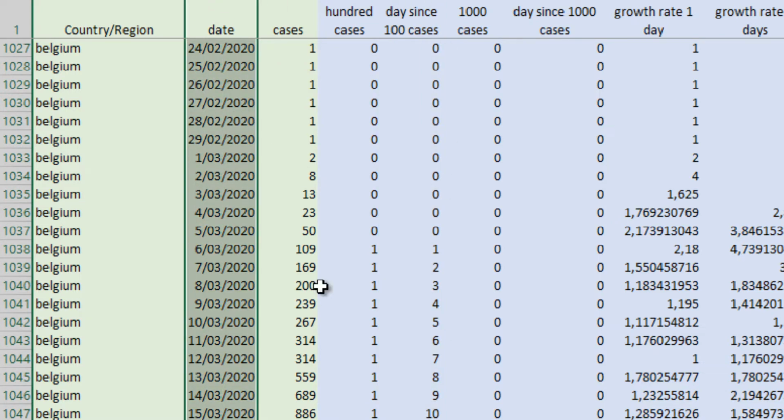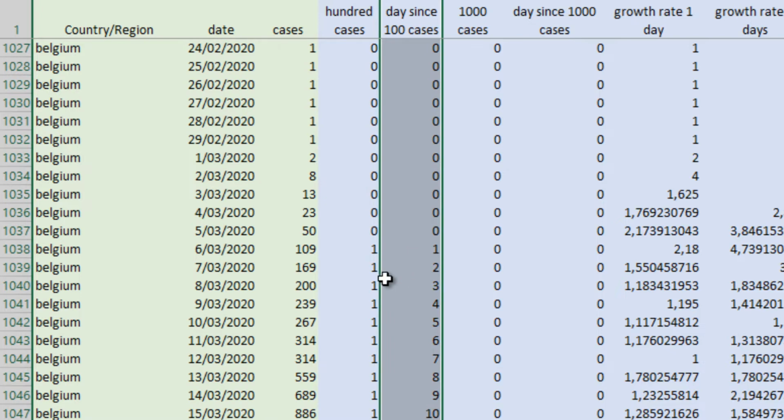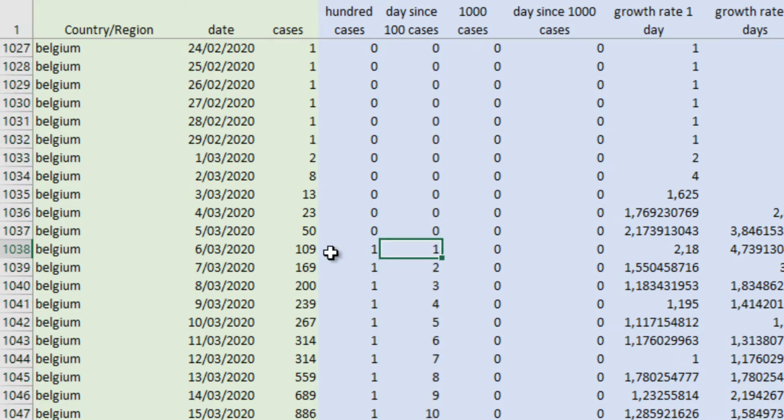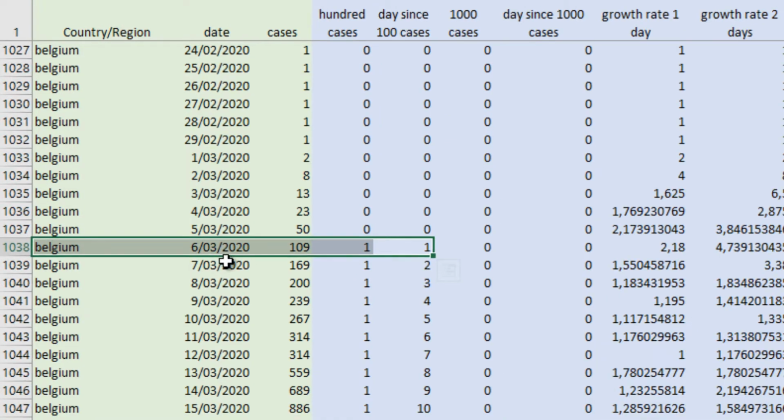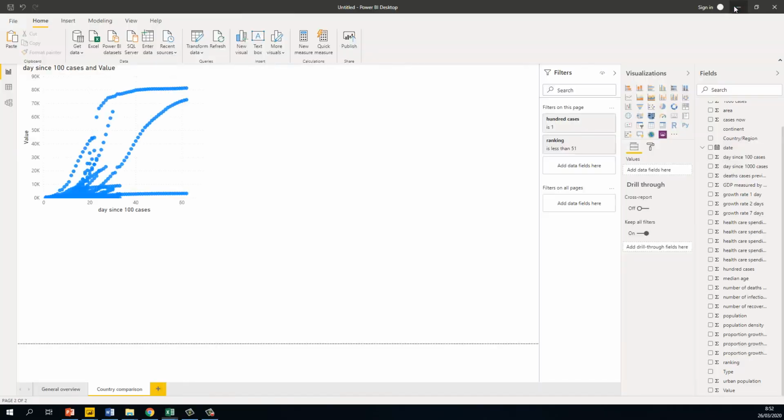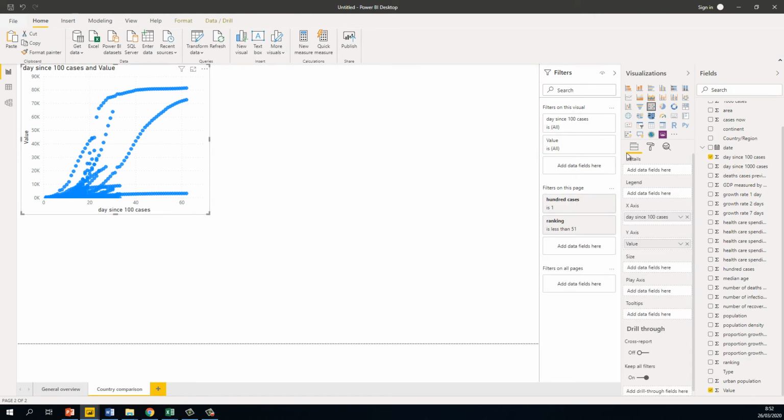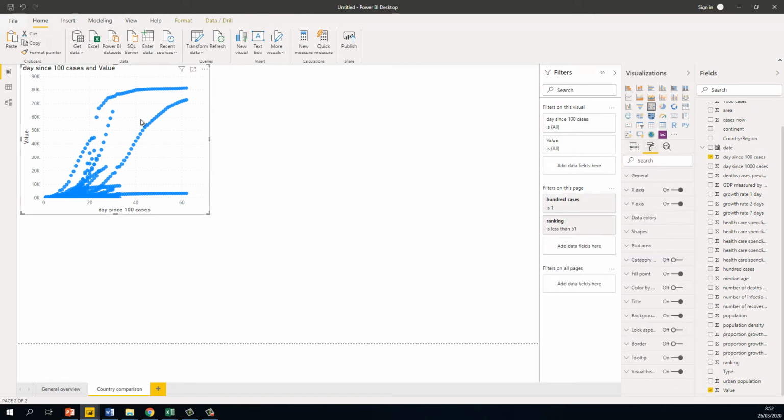And very important here, this variable standardizes the dates. It doesn't matter when this took place, right? So we can compare the growth of the coronavirus in each and every country because we have this standardized date variable where we put day number 1 as the day where at least 100 cases in a given country are reported. Okay, cool.